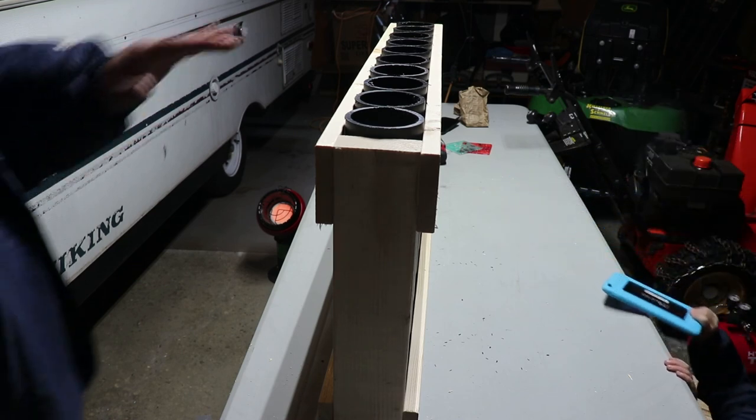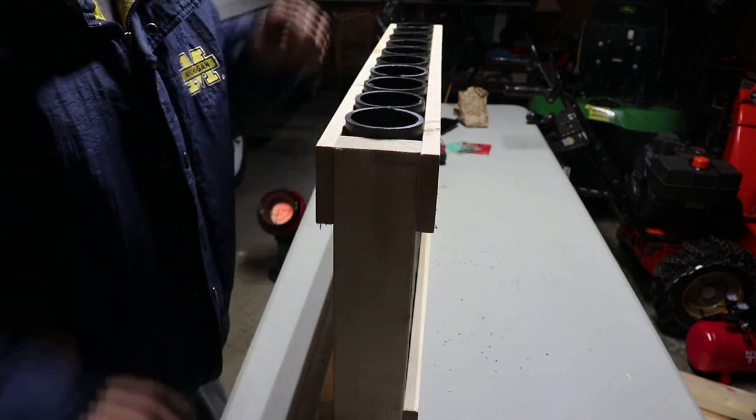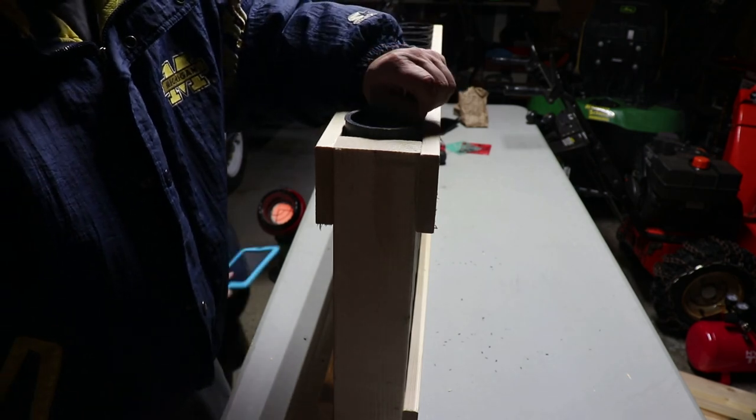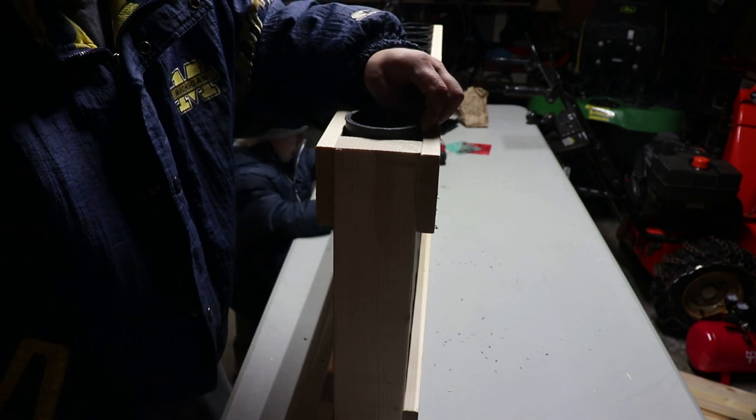And I got one more to build like this for now. And then we're going to be building a 6-inch by 3 rack. We're only gonna have 3 tubes in it. And we're gonna light off some ghost shells for our display.